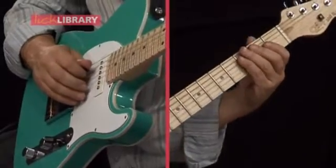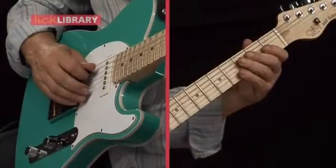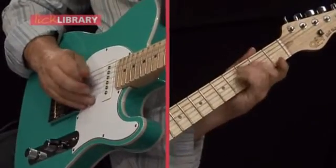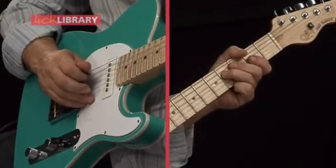Now, from there, we're going to play on the 5th string. We're going to slide into the 4th fret, single notes. 4th string, we're going to play frets 2 to 4.